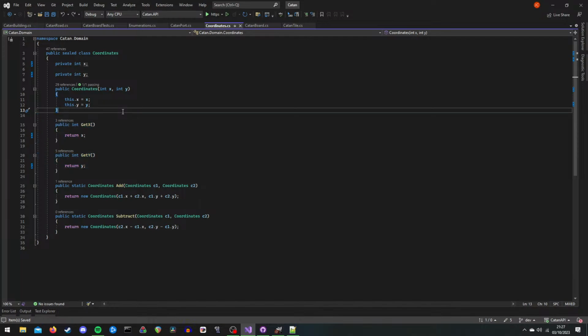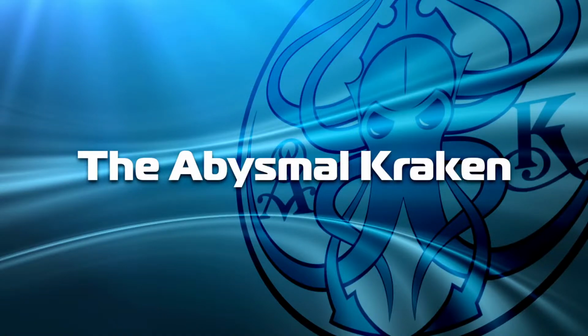Or actually, how about we just have a look now? Public properties versus accessor methods. Let's have a look. I'm going through Stack Overflow now.